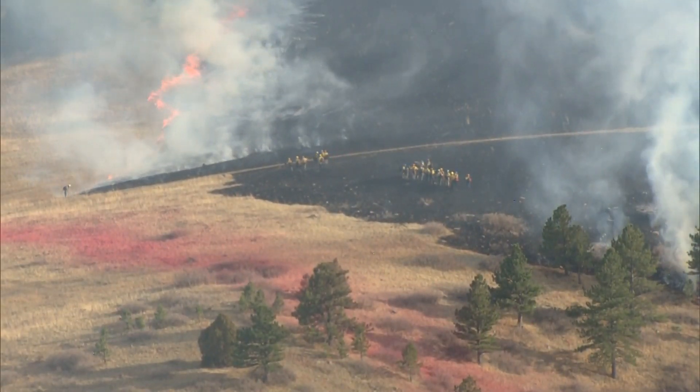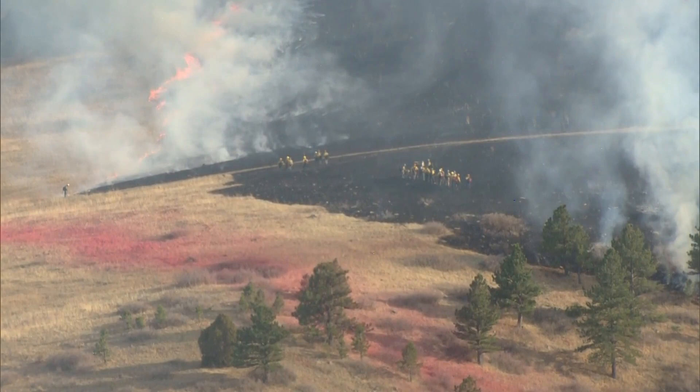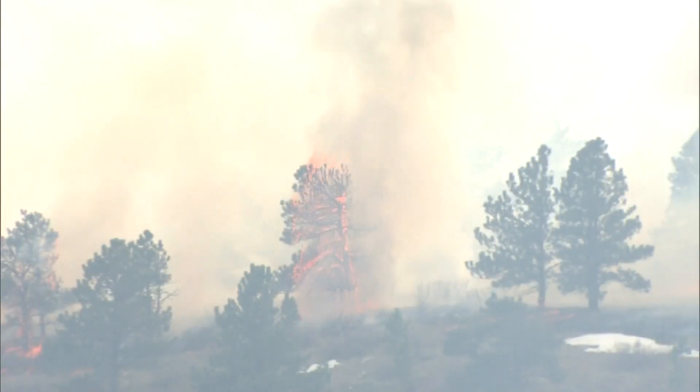Tonight, fire crews are working on moving the fire towards trails and roads to gain access to it, to hopefully mop it up and put it out. The fire chief also told us that when the fire started, they really had to determine where the immediate threat was, and they decided it was at these homes — which is really where they put most of their resources today.